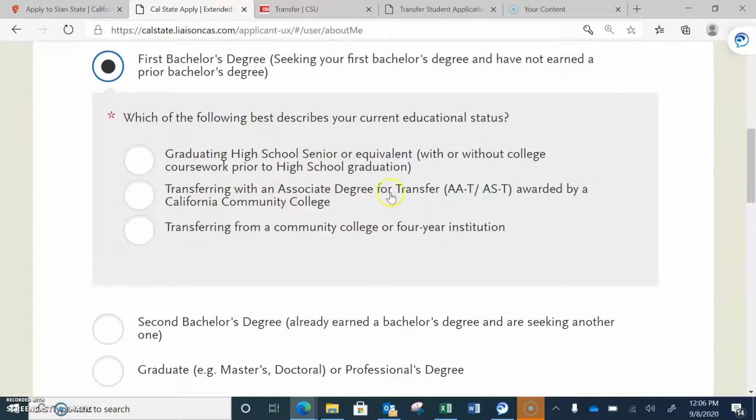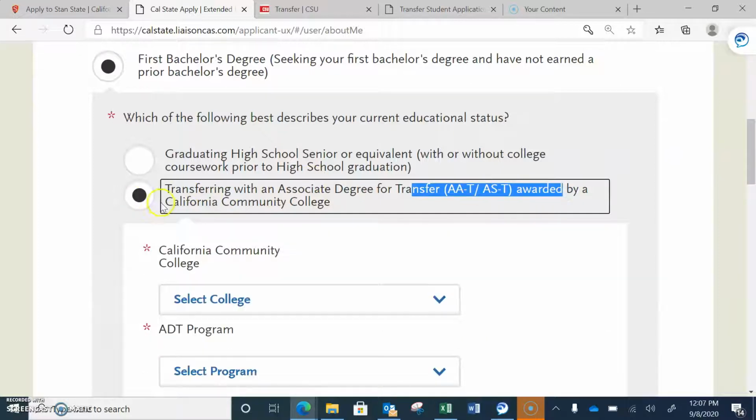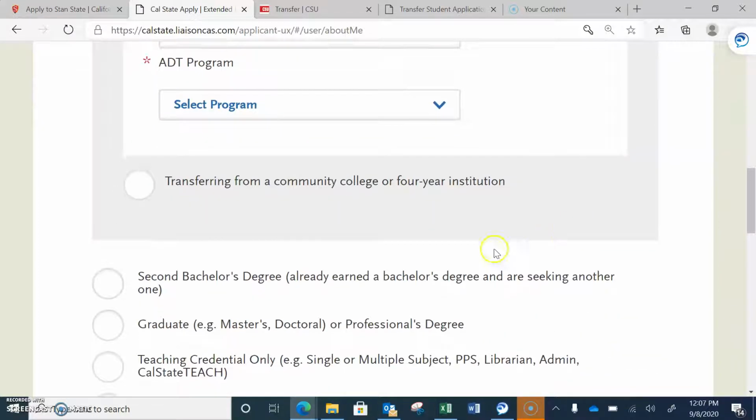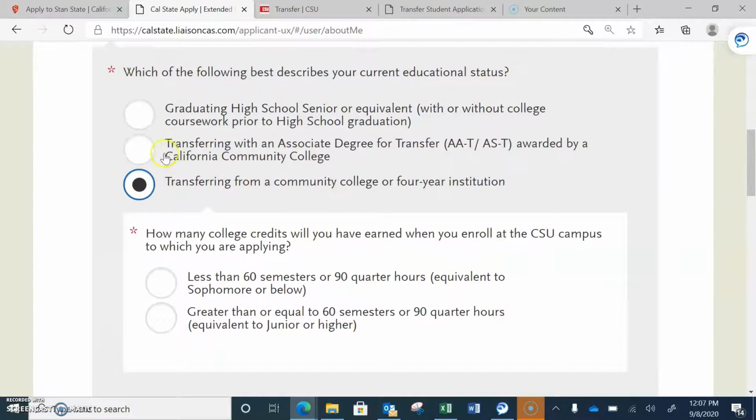So if you are transferring with an AA-T or AS-T, then obviously pick this option. If you're transferring without your associate's degree, but you have 60 or more units, then you select transfer from community college, right? And then you select the unit count that's appropriate to you.